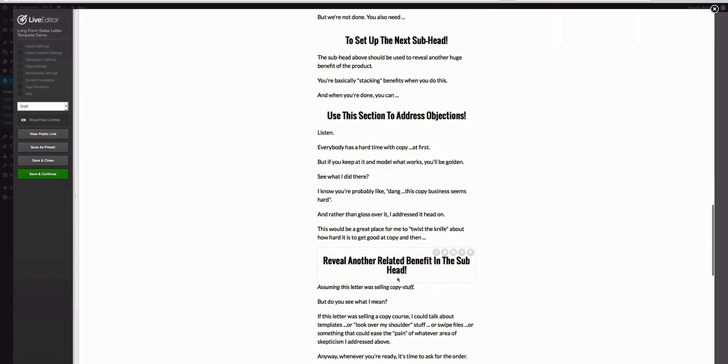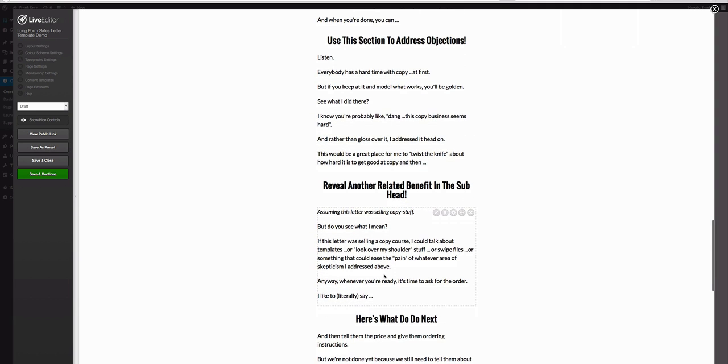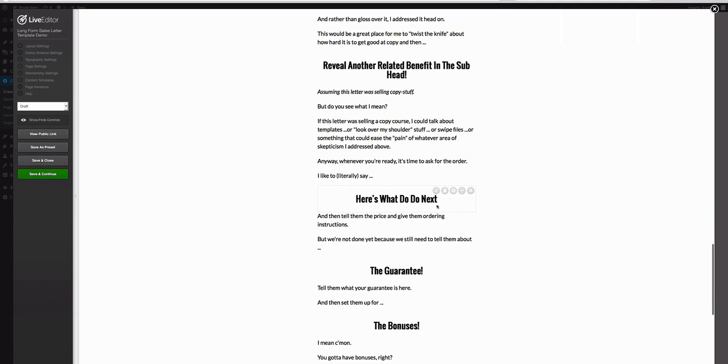Then we add another big benefit, probably related to these objections. That's why we're proud to introduce the gluttony program, or whatever it may be. I'm getting carried away with this copy here, so forgive me. But this benefit needs to be related to the objection. So we talk about this stuff here. I give you a mini course on how to do it within the copy on the template by itself, by the way. And finally, what we want to do is tell them what to do next.